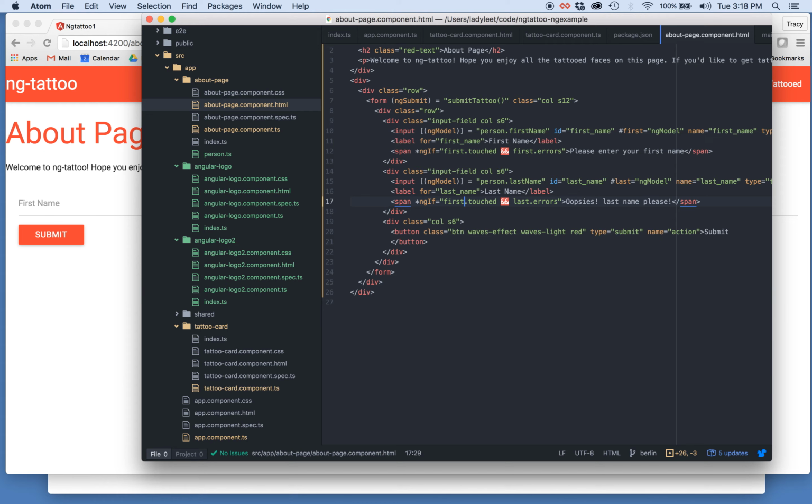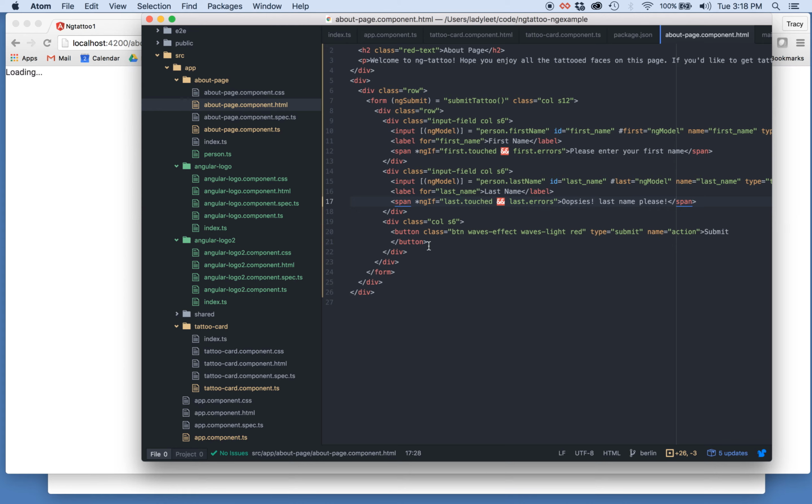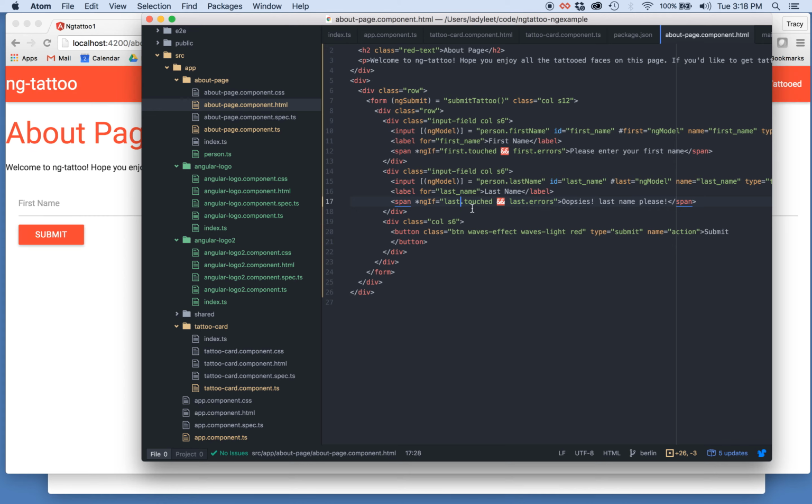Got it. I do that all the time because you copy and paste because it's easier, and then I forget to change it. And this last is coming from here. That's the ampersand. Okay, got it. It's called a local template variable, so it lets you reference your controls within your HTML.